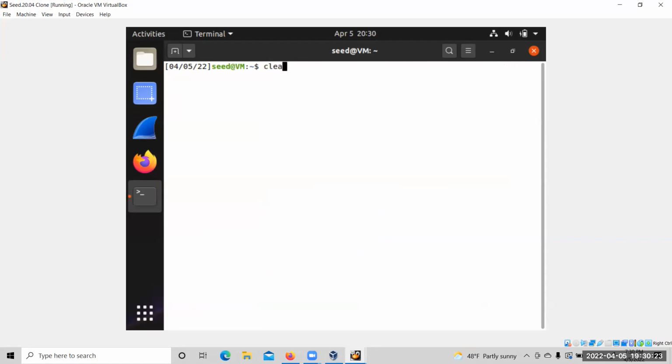Let's do the command: sudo iptables -L OUTPUT -n --line-numbers. Okay, so there's nothing here.